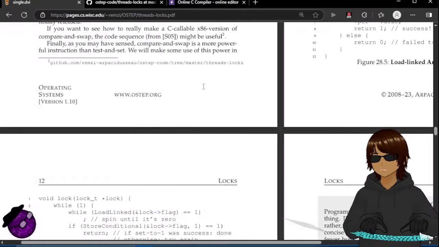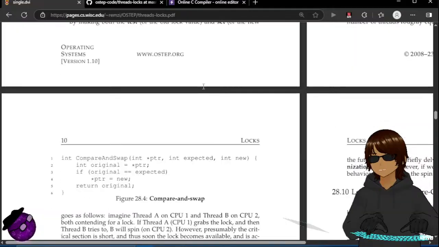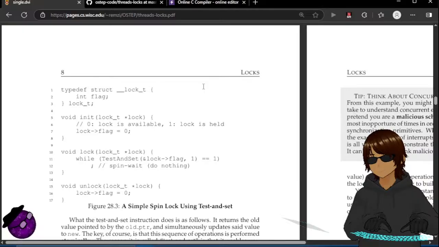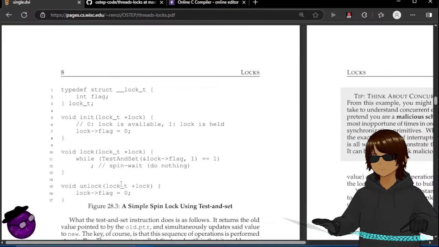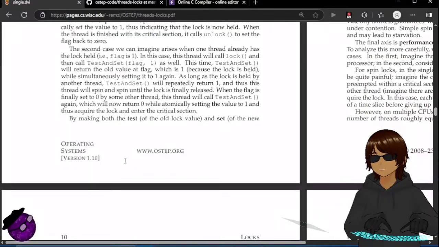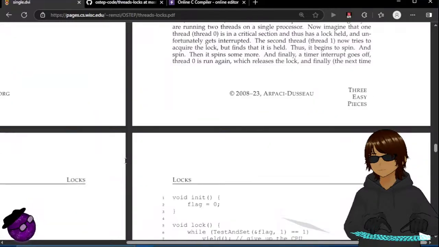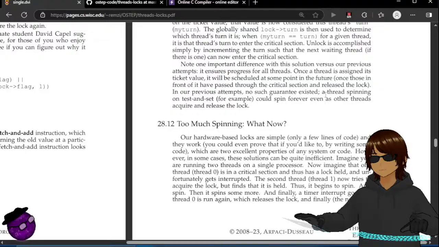Wait, in test-and-set, let's go back up. Test-and-set. So are they saying if the other thread doesn't unlock, the first thread will keep spinning forever? A thread spinning on test-and-set could spin forever even if the other threads acquire and release the lock.